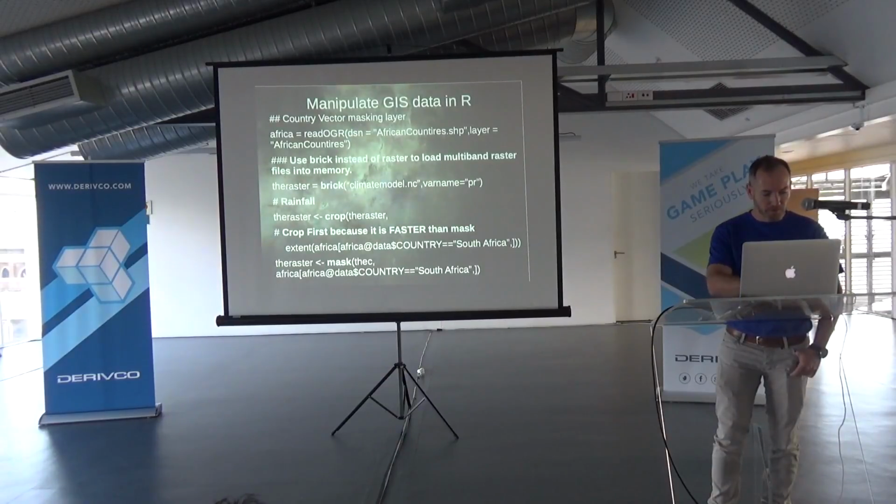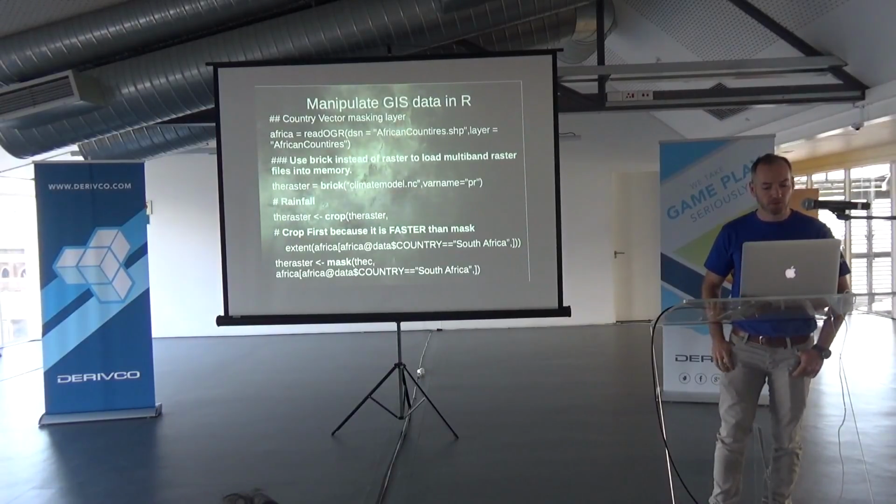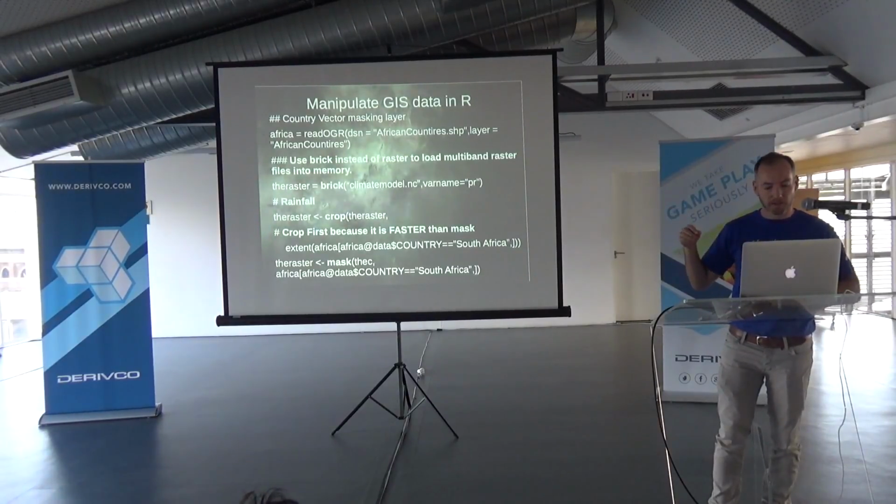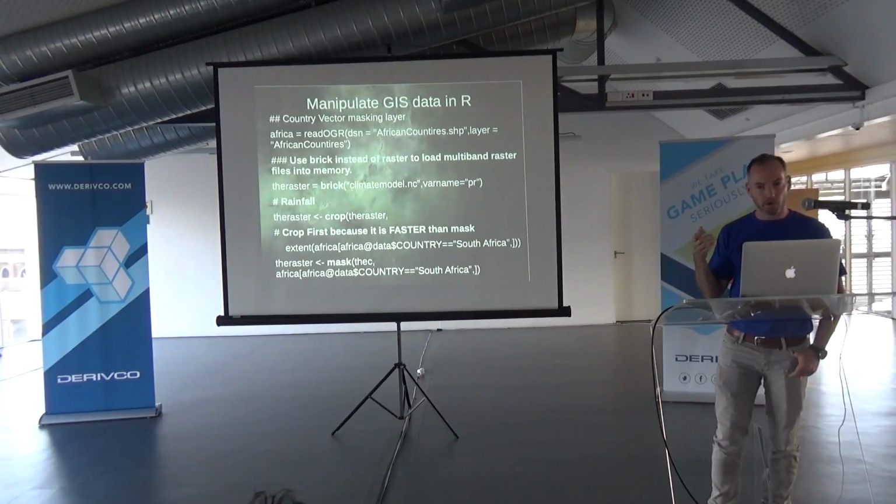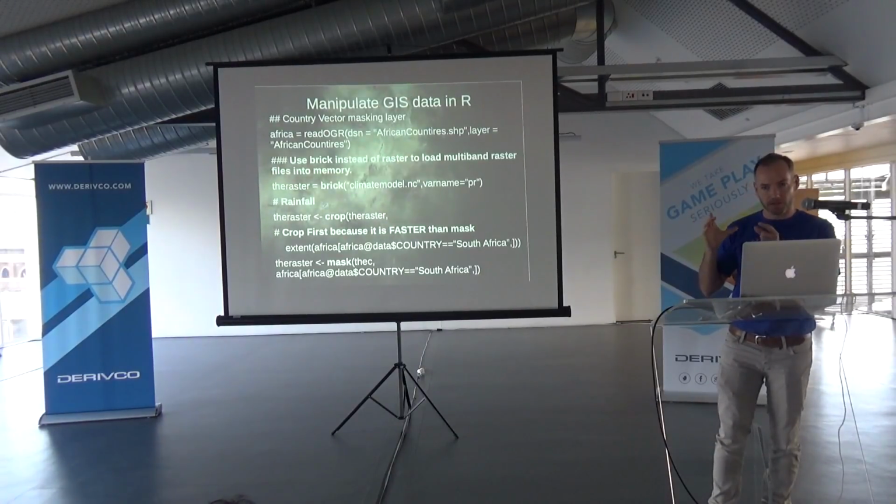So the first thing I do is I crop this raster brick to the South African outline. So I crop it like you crop a normal picture. The crop operation is much faster than the mask operation, so that's why I do the crop operation first and then I mask it. The mask operation is like a cookie cutter. It cuts out exactly the outline of South Africa onto that global GeoRaster to make it smaller, because it's obviously a huge data set.